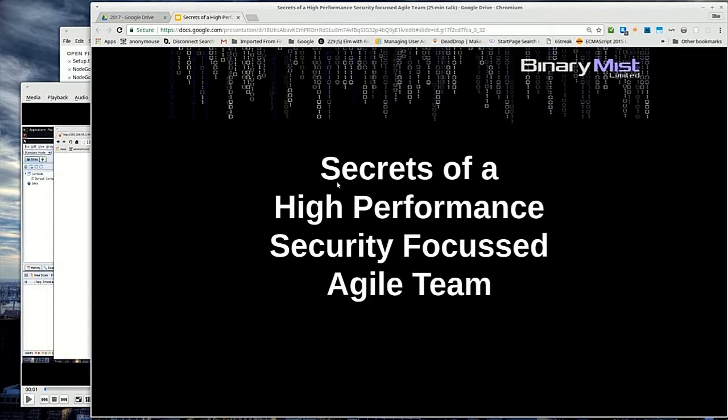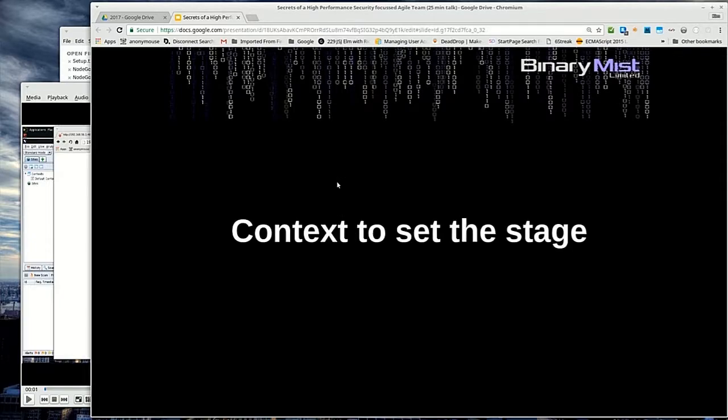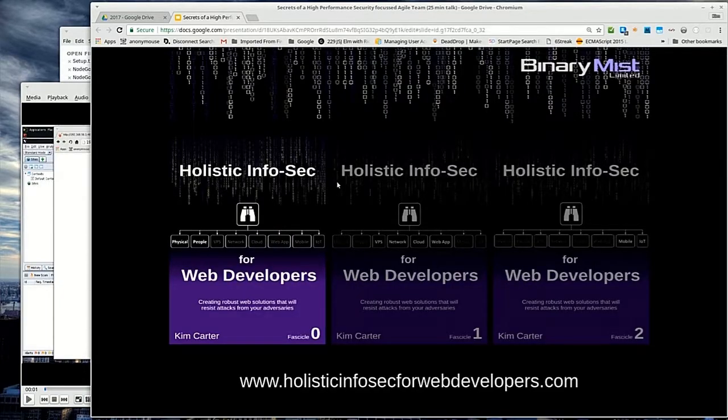So the context of this talk is in the processes and practices chapter of the first book of my series. So some context to set the stage. In the first book, there's a 30,000 foot view chapter. In this chapter, we discuss a sensible security model, which was created by Bruce Schneier. We discuss the flow of it. We discuss setting up a development team or purple team. So basically a development team that knows how to defend itself and attack itself. So that's all part of the development life cycle.